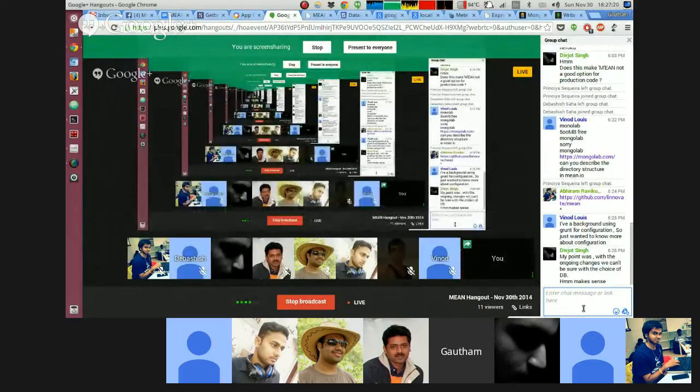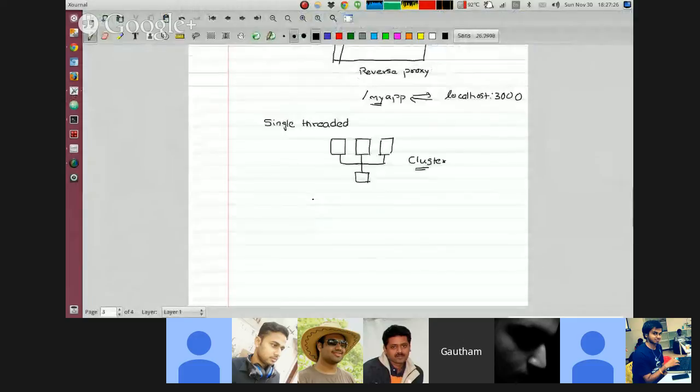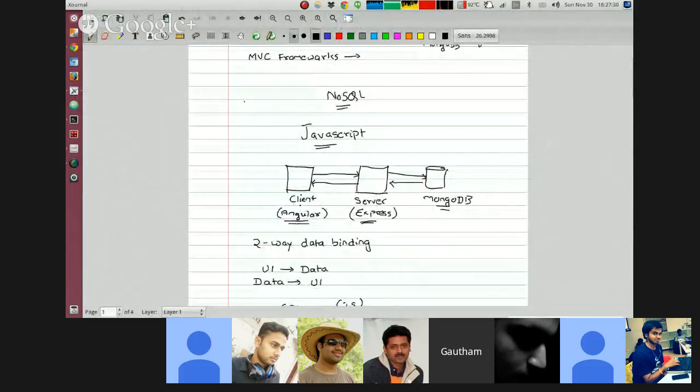See, yeah, I think in the future, for any of these parts of your stack, you'll always have a lot of choices. There will be umpteen number of client-side frameworks, which are all very good in their own respects. There'll be umpteen number of MVC frameworks and umpteen number of databases.